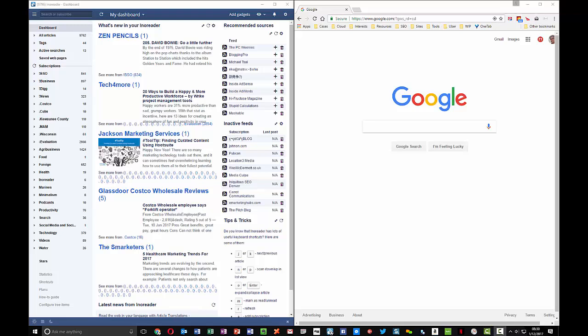Just want to take a moment to share some of the ways that I use Inoreader to read my morning or daily news. Now, I have things set up in such a way, normally on my computer, I have two screens, and the Inoreader would be on one screen, and the browser would be on the other. But in order to simulate this, I've put them side by side on the same screen to make it easier to see.